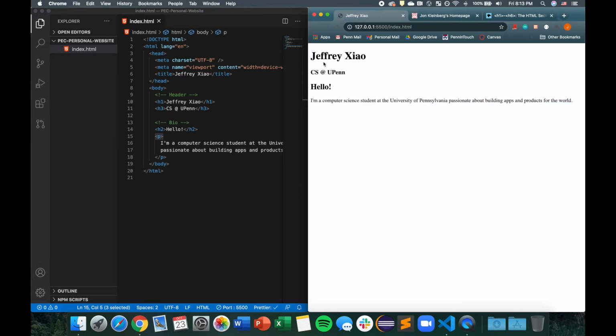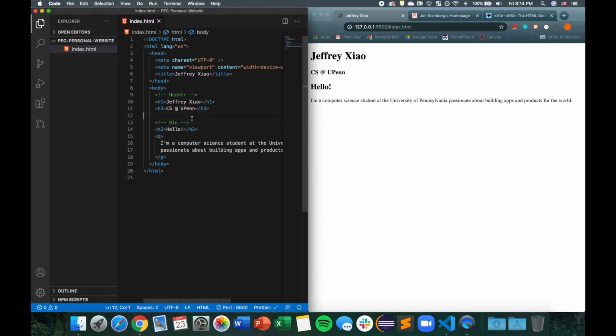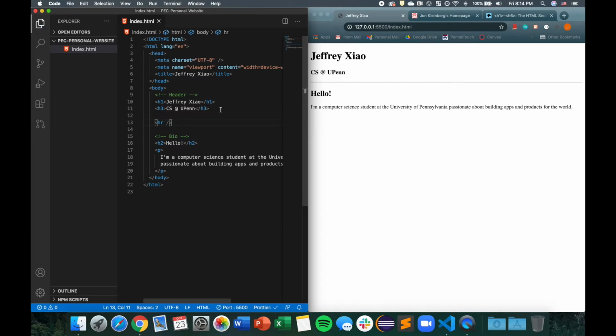Awesome. One thing you might be noticing here is that it can be kind of hard to follow the structure. Everything gets blended together. The spacing is equidistant from each other, so there's not really a great sense of direction as to where to look. One thing we can do to remedy that for now is to add some line breaks or horizontal lines to divide these sections. Already with this horizontal line, which you use with this HR tag, we can see that it's a lot more divided, and you can see the different sections.